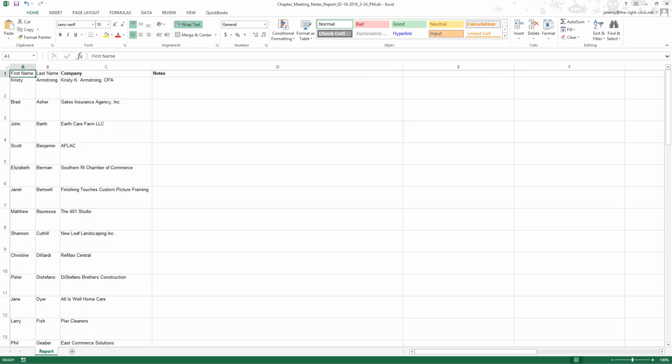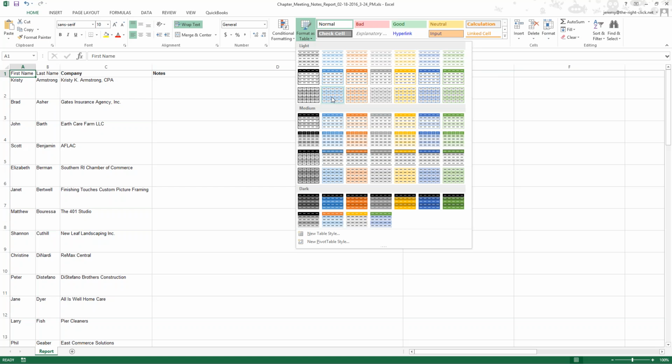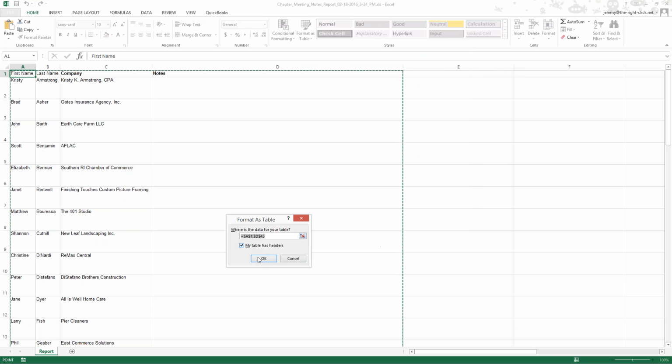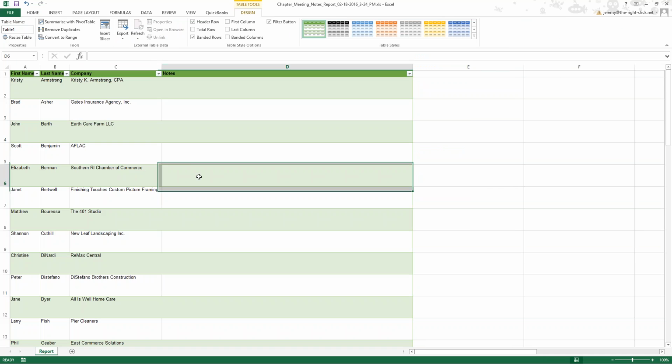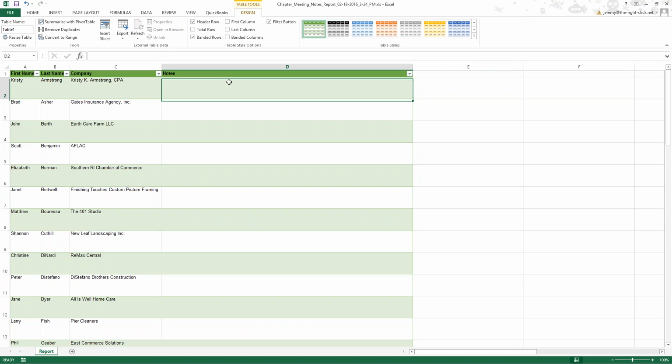Now I can even apply a color scheme to it. I can use, for example, the Format as Table button up here. Pick a color scheme, let's say green for money. And now I have a much prettier form that I can custom print. I can make it fit to one page or whatever I need to do electronically with this list. The hard part of having the names and company names and everything was done for me. I find this one extremely useful.